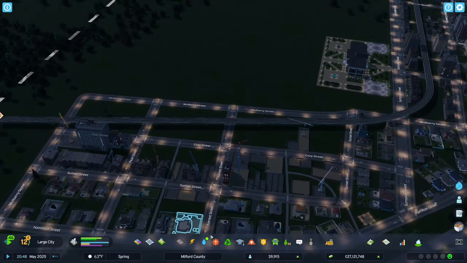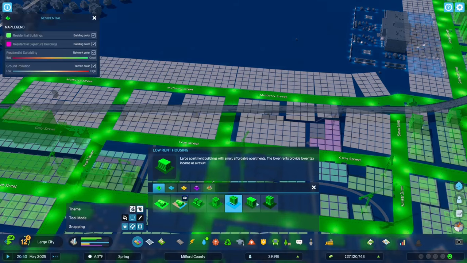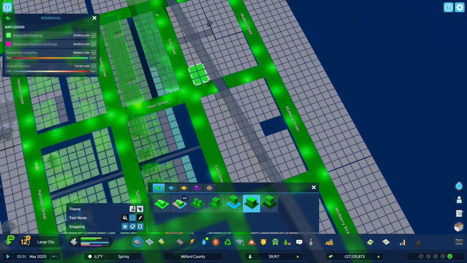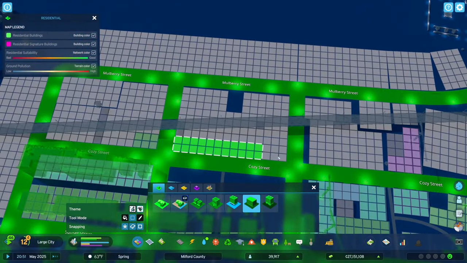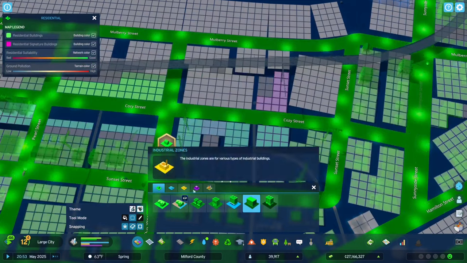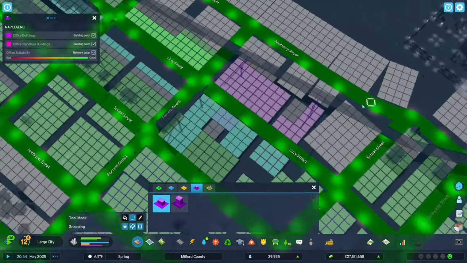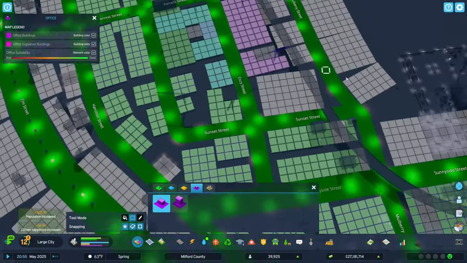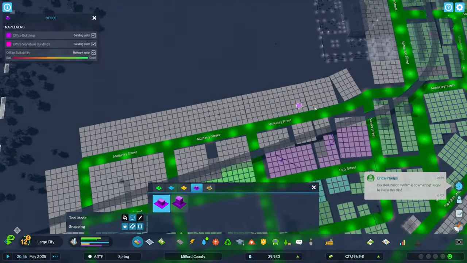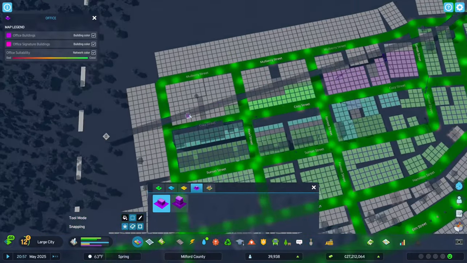Right, let's see. So back here, even though we don't have a need for it yet, I'm going to pre-zone some low-rent housing right here. Going to go ahead and do offices all along here. And I'll go ahead and have some offices here. Keep making this section out here.